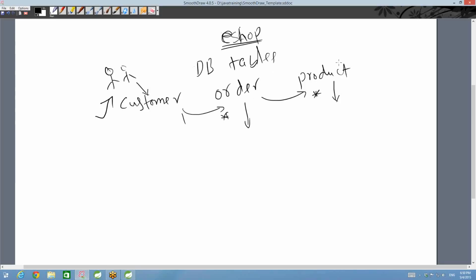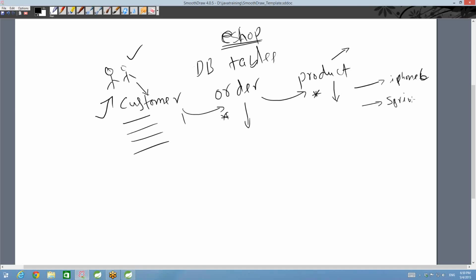Okay, so I see what you're saying. What he's saying is, why do we need an order and product table? Actually, see here, two master tables. We have one customer table. Shovan will have one entry, Madhavi will have one entry, Jyoti will have one entry, Uma will have one entry like that. And then we have a product. If you are selling iPhone, for example, iPhone 6. We are in 2015. So iPhone 6 will have one entry.